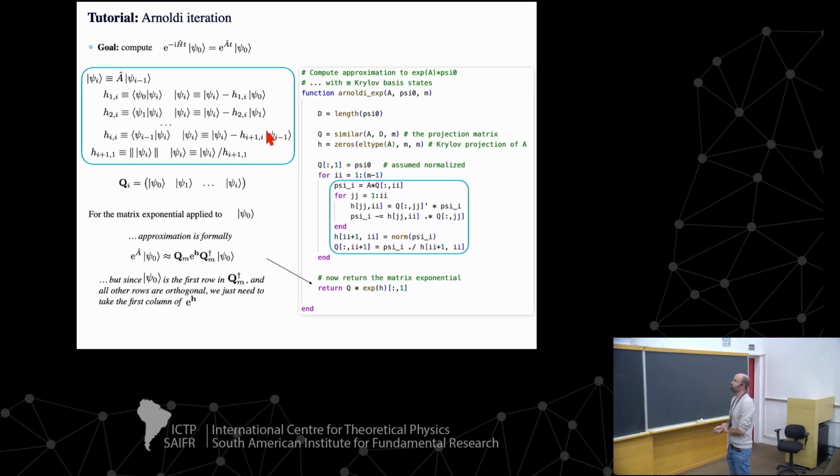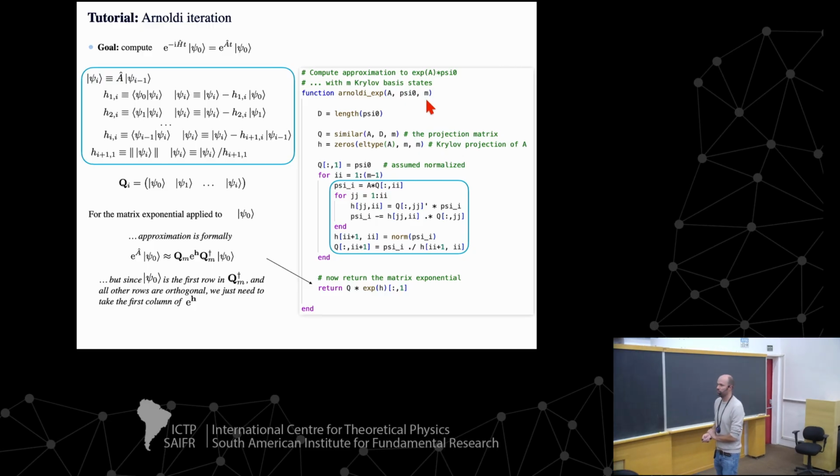Right, so this is now really a function which does this matrix exponential using this Arnoldi iteration for an arbitrary matrix A and some initial state psi 0, using a maximum of m Krylov vectors in the problem. Now this is of course very different from the full exact diagonalization where we really build the full matrix exponential. And then we just build that matrix, and then we can apply it to an arbitrary state. Here, we really need to have the Hamiltonian, which we want to build the matrix exponential of, and we need some initial state. Right?